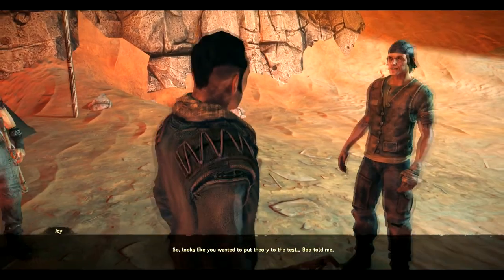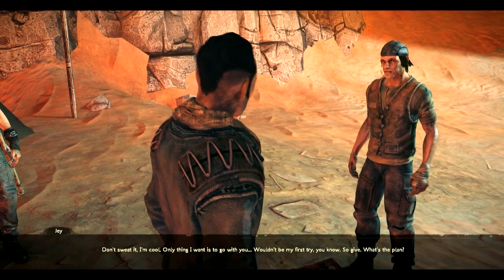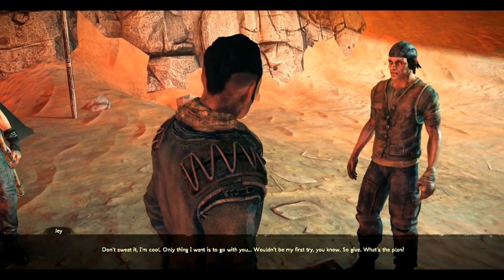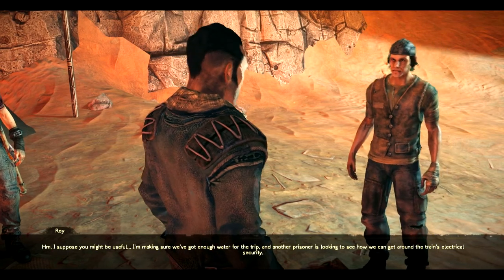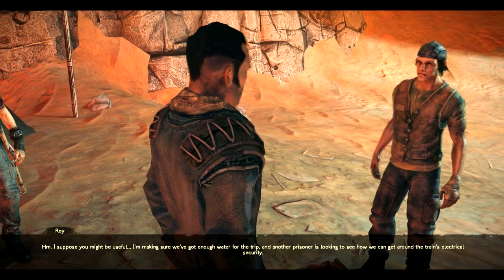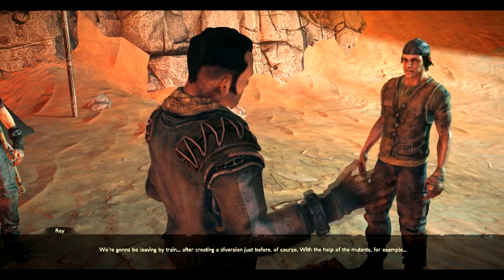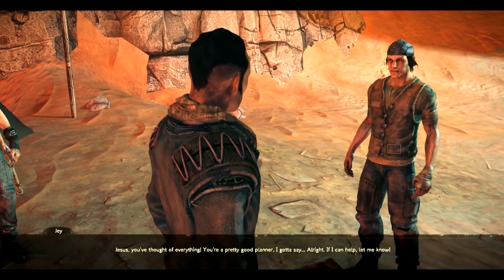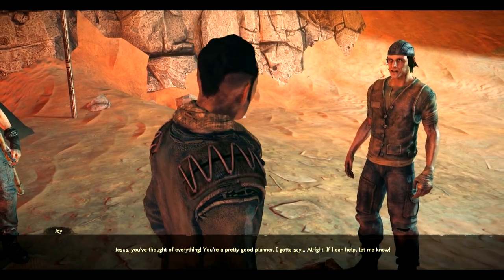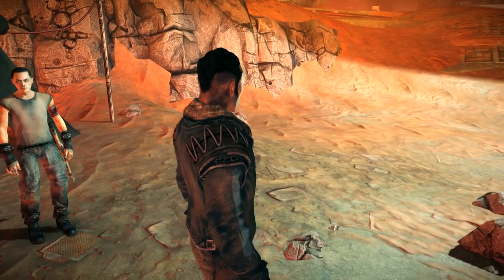So it looks like you wanted to put the theory to test. Bob told me. Hey, don't sweat it. I'm cool. All I want is to go with you. It wouldn't be my first try, you know. Come on, so give. What's the plan? I suppose you might be useful. I'm making sure we got enough water for the trip, and another prisoner's looking to see how we can get around the train's electrical security. We're going to be leaving by train, after creating a diversion just before, of course. With the help of the mutants, for example. Jesus, you thought of everything. You're a pretty good planner, I gotta say. All right. If I can help, let me know. I don't see why he needs to escape. He can disappear.